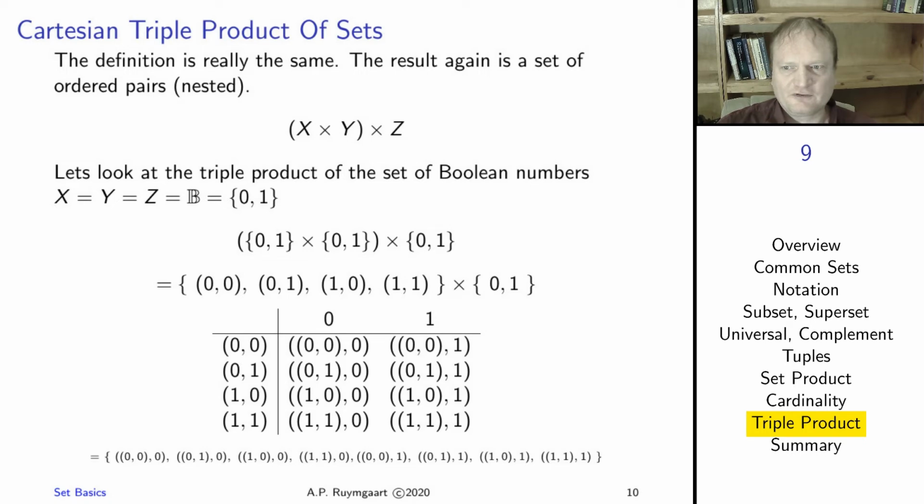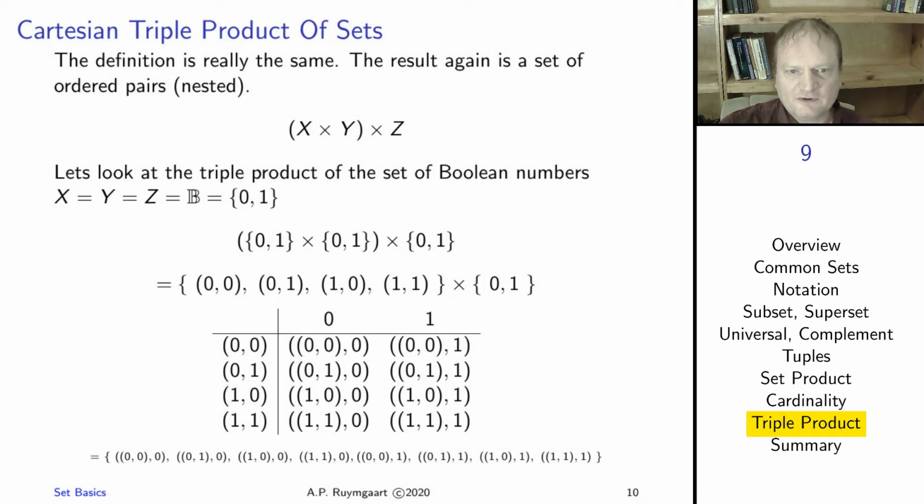So we saw the definition of the Cartesian product of two sets. What if we want to multiply 3 or more sets? So the idea is really the same. We do the same thing, but we must do one of the products first, and then we end up with a set of ordered pairs for that product, which we multiply out with the next set. So we can take the same approach. In this case we have the sets x, y, and z. We want to calculate the Cartesian product x times y, then times z. And let's take the Boolean domain as our set. So x, y, and z are each the Boolean domain.